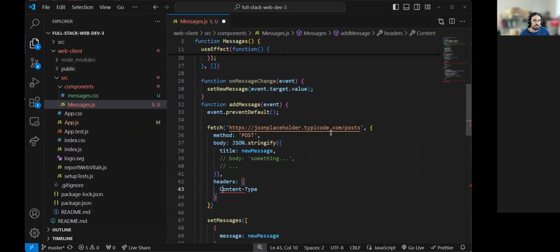But because it has a dash, we got to put quotes surrounding the name of the property. And then for the value, application/json. This is the standard name for that. It has to be that way. Okay, let's see. And that will make the post.